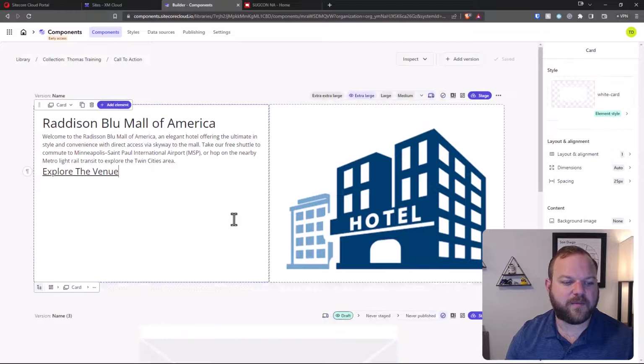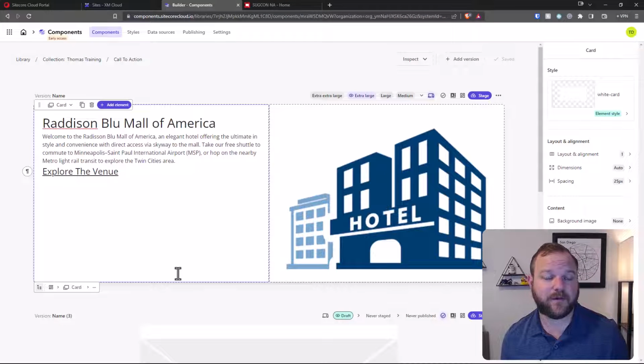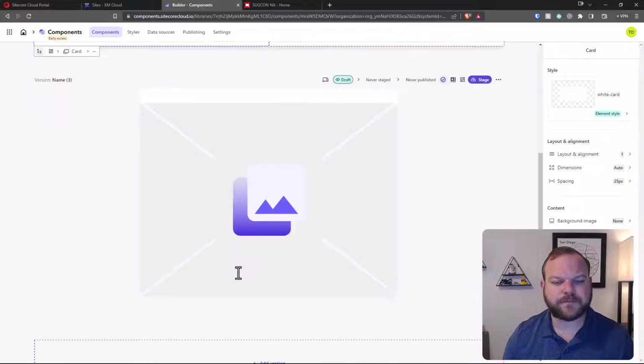And that happens in the same one up here where you can use this to see the hierarchy of all your components. It can be pretty helpful if you're trying to select a specific component or just find out how things are built.